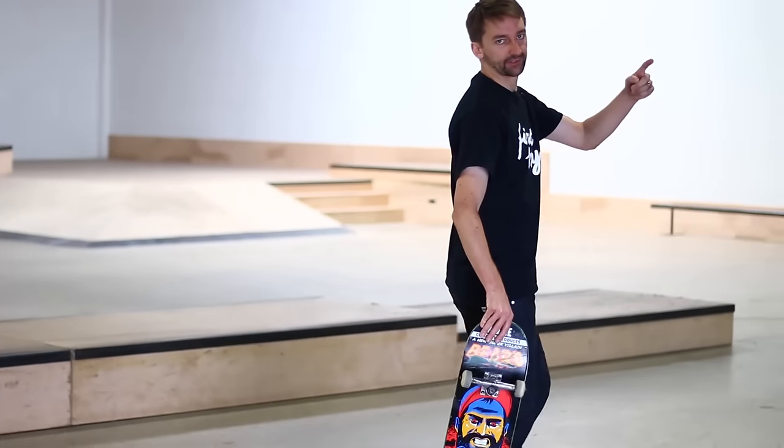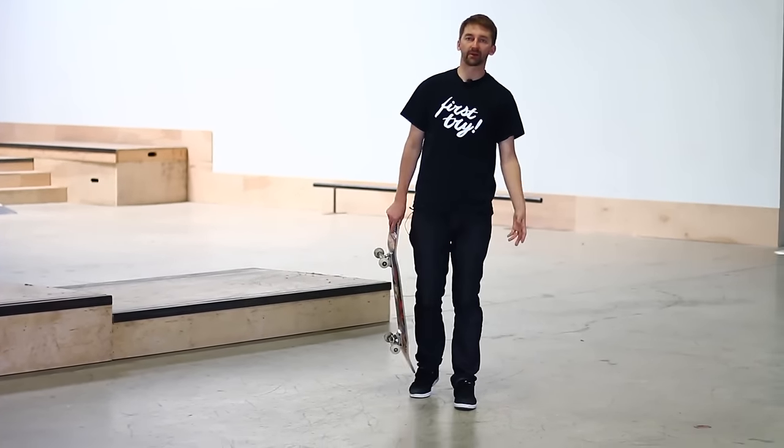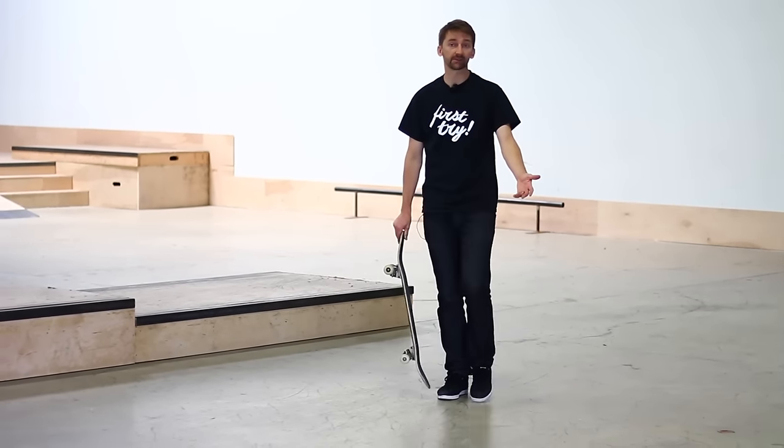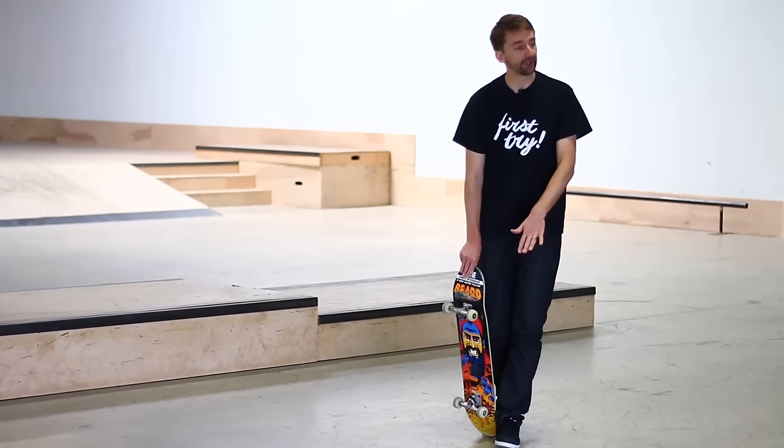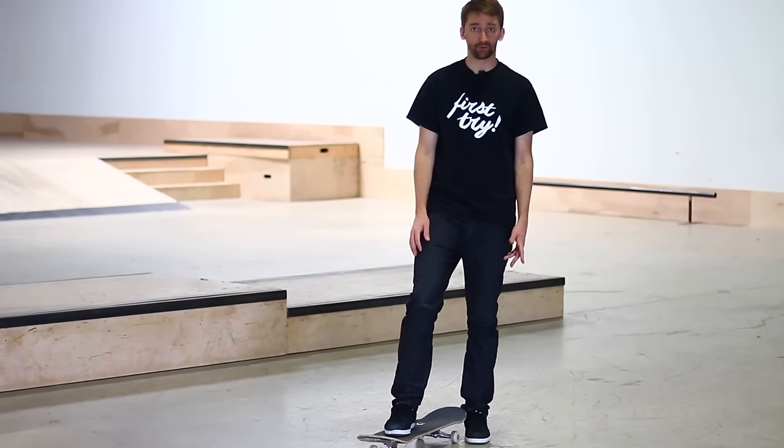I was trying to think about this trick and I was thinking, do I boneless with my front hand or my back hand? And then I remembered, I never boneless. But this is a rather easy trick. Once you learn how to push and you're riding around and you got this, the only thing I can say about this trick is if you're tall like me, and your back is stiff, like mine, because you're like 500 years old or older, then it might be hard to bend down and grab your board.